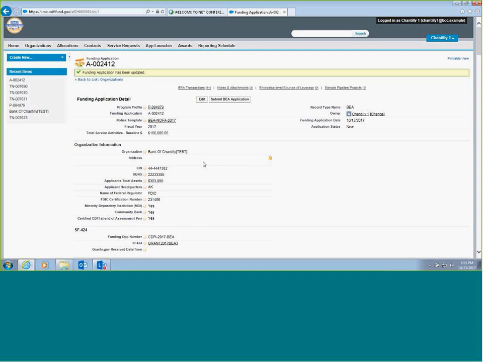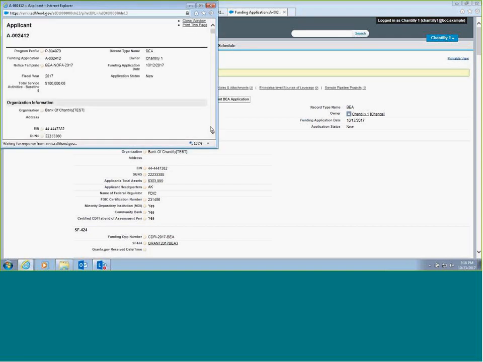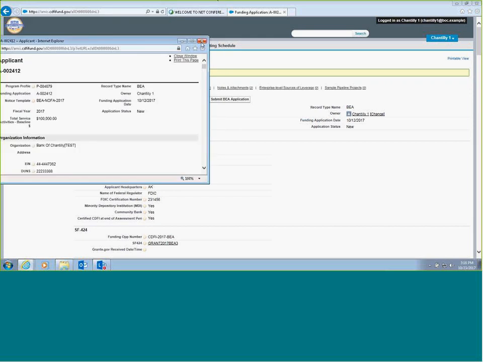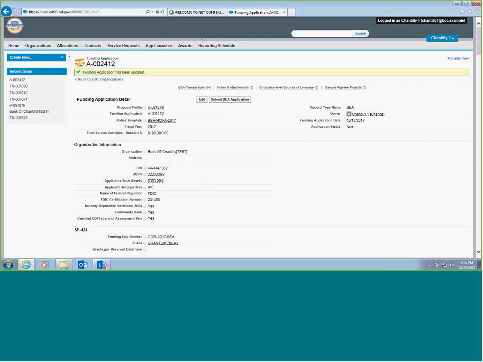Okay, so before submitting the application, if you'd like, you can use the Principal View feature for your records, and you can print and or save the document as a PDF. And to submit your application, you would select the Submit BEA application towards the top of your screen.